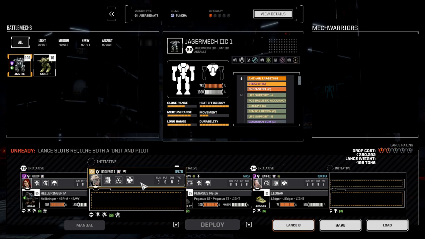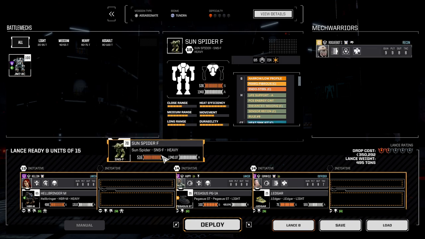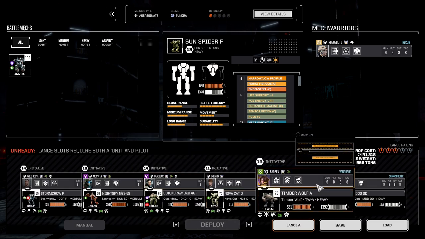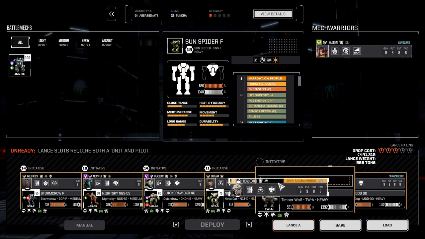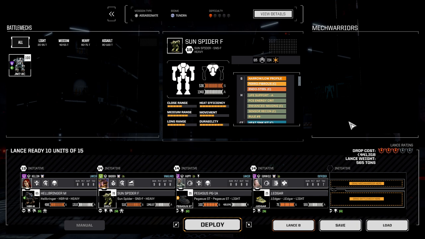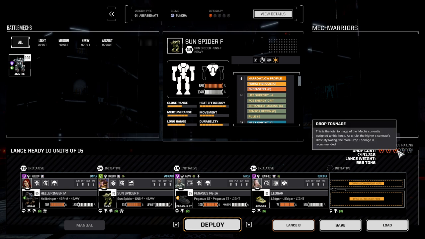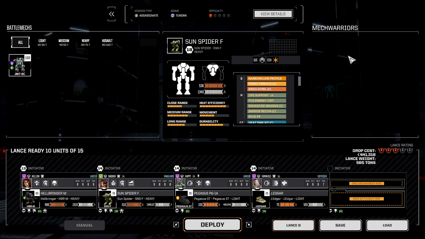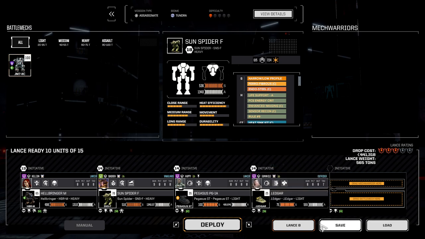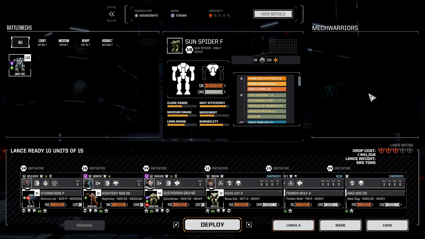Jaegermech, you're coming out. Roguebot, you're coming out. Sunspider's going in. Roguebot, you can take the Timberwolf. And I will take the Sun Spider. I got 3 tons? Wasn't I at 2.5 when I had the Jaegermech? Weird. I don't know. Oh, wait.